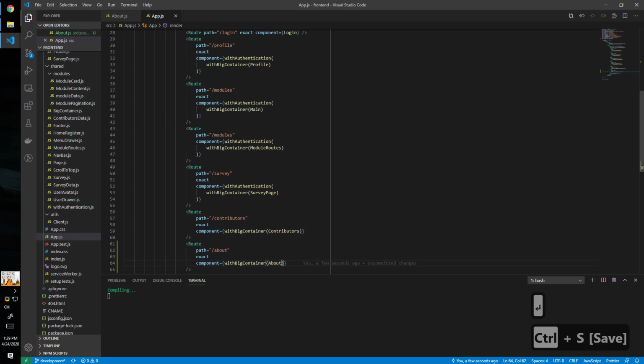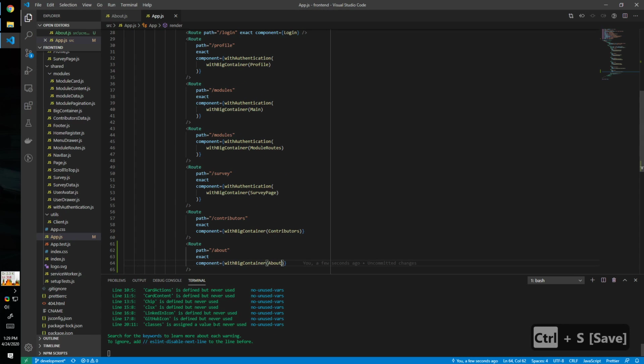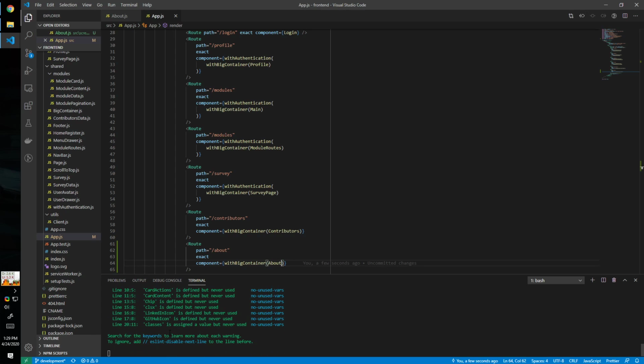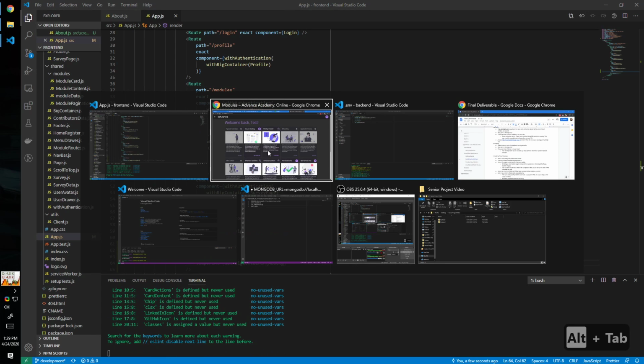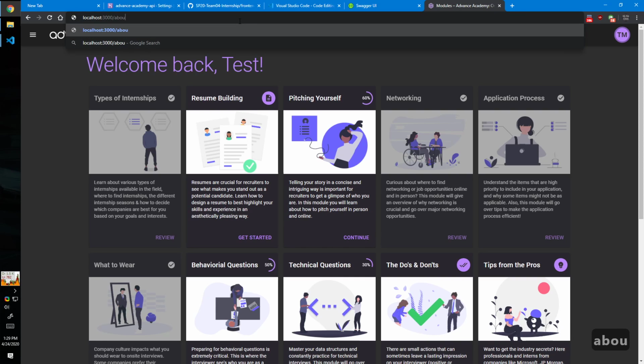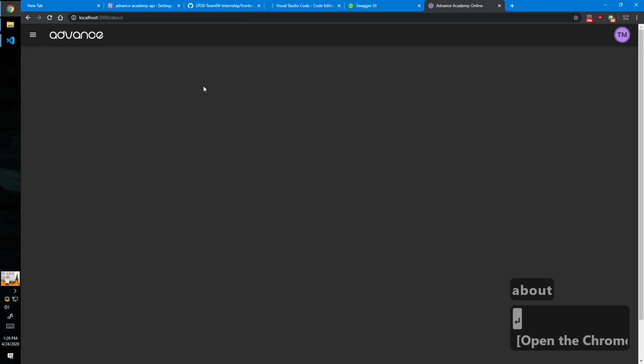So we saved, it compiled, it gave us a lot of warnings, and as you can see, that's fine, but they're not errors. So if I go, all right, so there's nothing that links there, but I can at least go to the about web address.